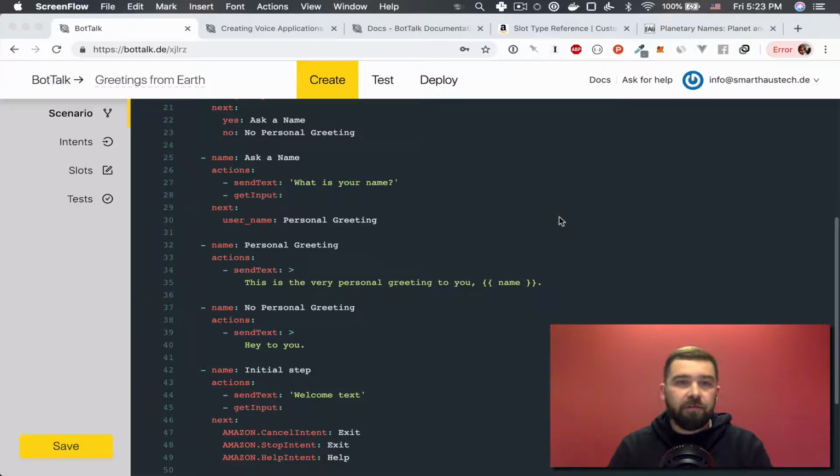And in chapter 4, we're going to discuss the custom slots that you can introduce in the scripts you create with BotTalk. Custom slots are slots that cover things out there in real life that are not covered by the built-in things from Amazon or Google.